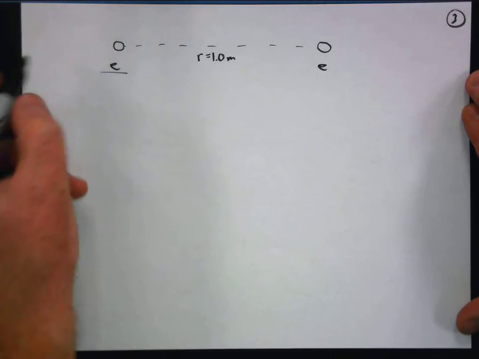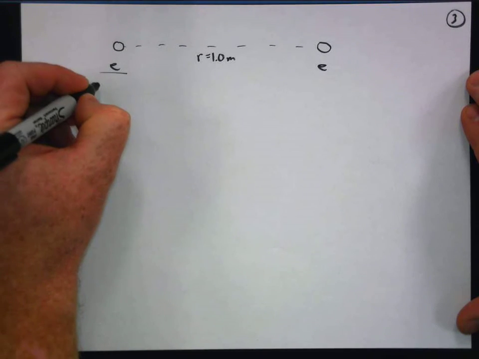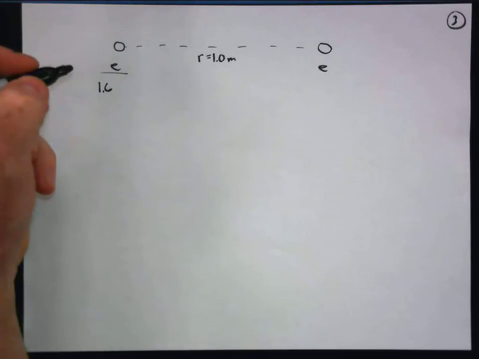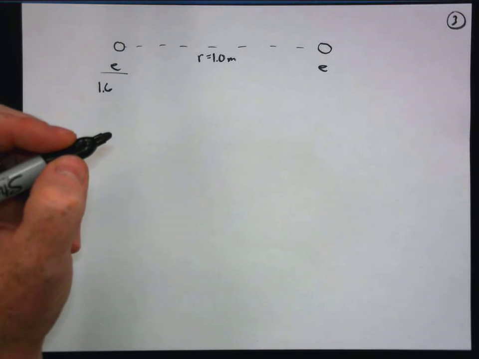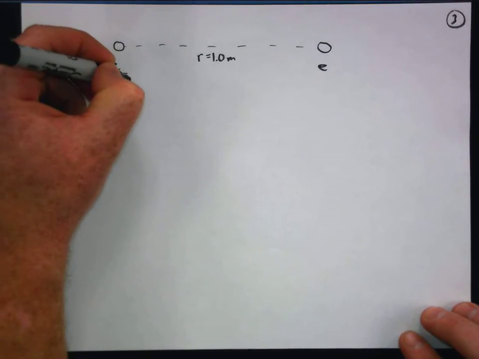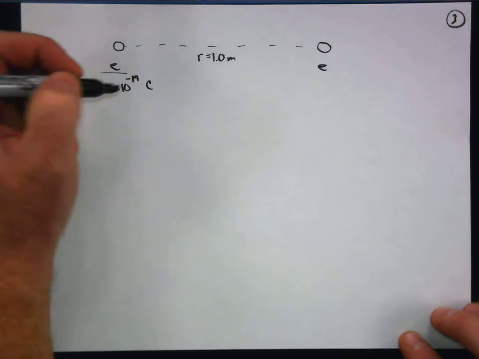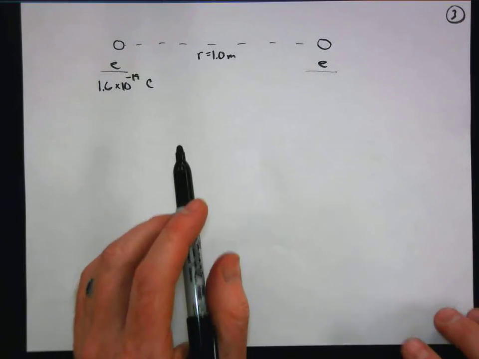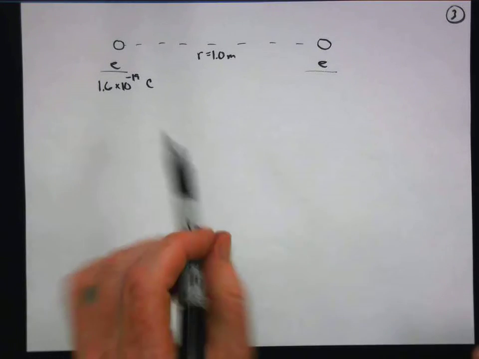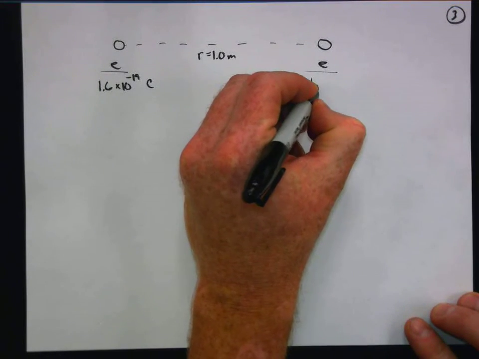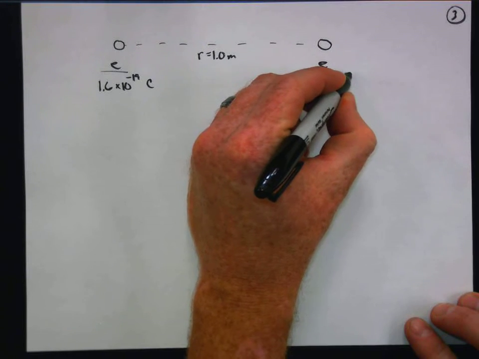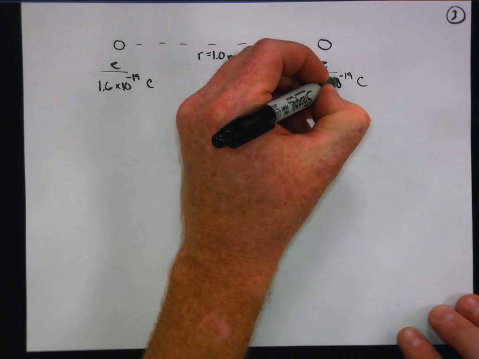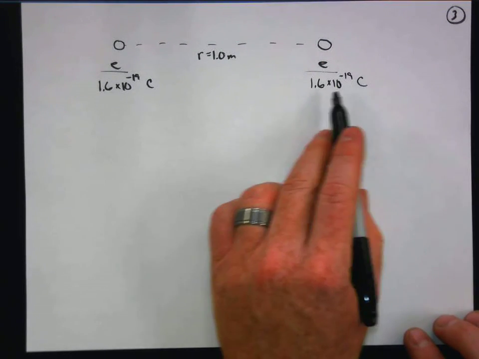An electron has a charge to it, and so that charge is going to be 1.6 times 10 to the negative 19 coulombs. That's the charge on an electron. All electrons are the same. No matter where it is, no matter what it's doing, it's going to have the same amount of charge. So this electron over here also has a charge of 1.6 times 10 to the negative 19 coulombs. You can clearly see this is a very tiny amount of charge for one electron. That negative 19 exponent makes this an extremely small number.